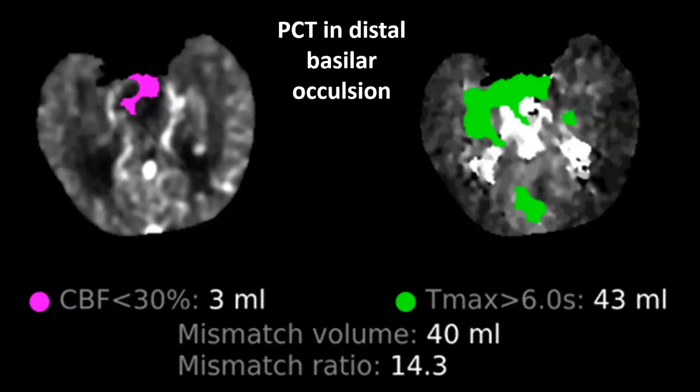Now, coming back to the question, does perfusion CT play a role in your decision to treat or not? Well, no, it doesn't. Several reasons. You will try to give your patient the best possible chance, regardless of what you see on your imaging studies. And let's look at a perfusion CT study in a patient with a distal basilar artery occlusion. What do we see according to the rapid analysis, in which the ischemic core is defined by a relative CBF lower than 30%? There's a very small core of 3 milliliters located in the pons, and then there's a quite large penumbra, I'd say, and a high mismatch ratio.